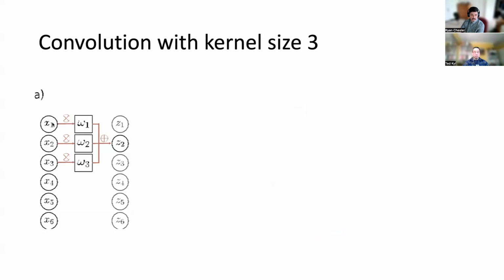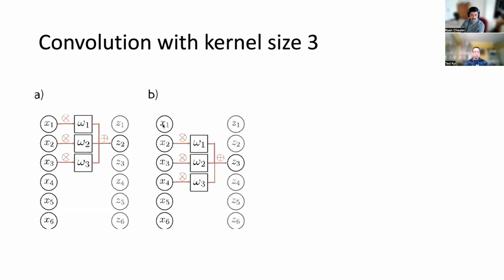So this is what it looks like. You have your sequence of inputs, and then you have your convolutional filter that is applying to all three of these at once, and then it's a weighted sum of these to become this output. And so with the convolutions, what you do is you start at the beginning and then you slide through, and so you're applying these same three weights for all of the different inputs.